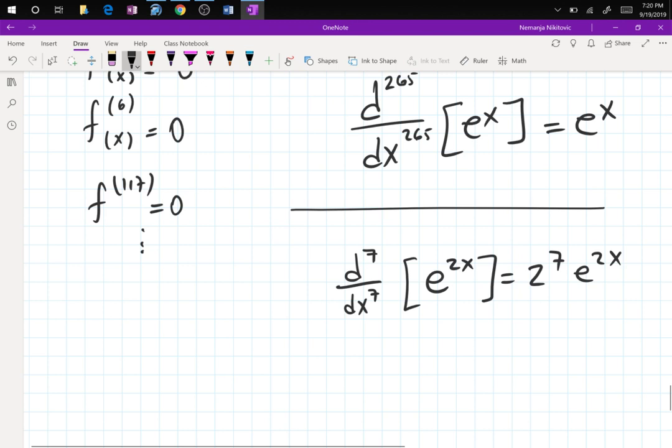Because remember what e to the ax does. Every time you take the derivative of e to the ax, it spits out a. So how many a's are going to be? 7 of them, right? So 2 times 2 times 2, so 7 2's every time you take the derivative. Now, you can actually do that step by step, right? But then I change your exponent over here to 79, and you go like, no, I'm not writing that out. And that's the higher order derivatives.